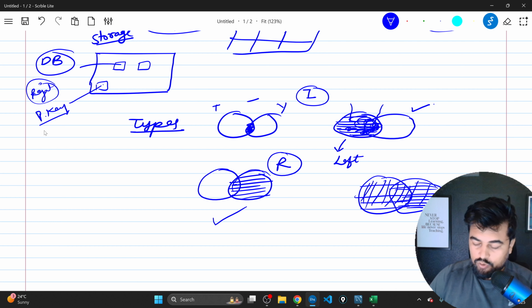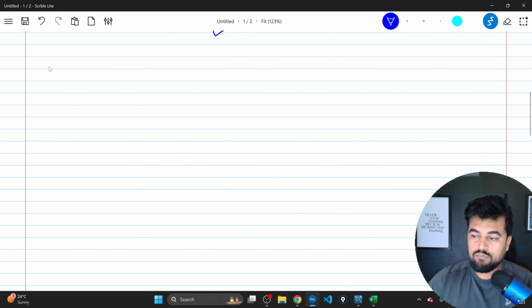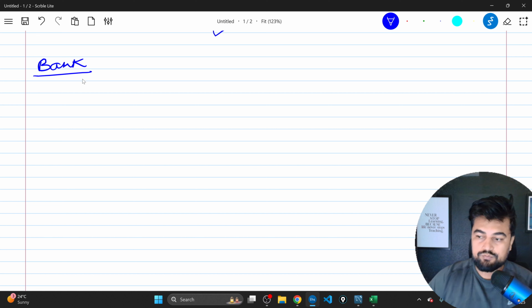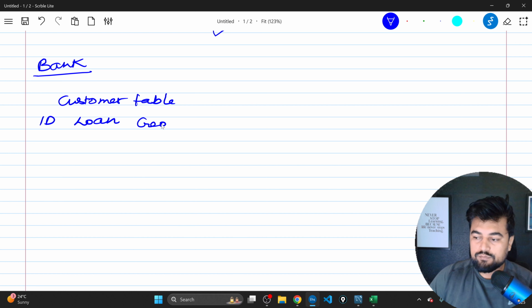Also, to give you one example in real life scenario, if you are working for a bank, so bank always have a customer table where they will have customer ID, if the customer has taken a loan, so loan detail, then his geography and so many other details.